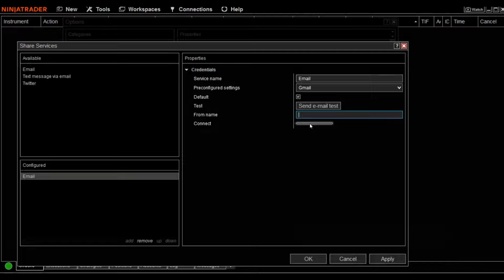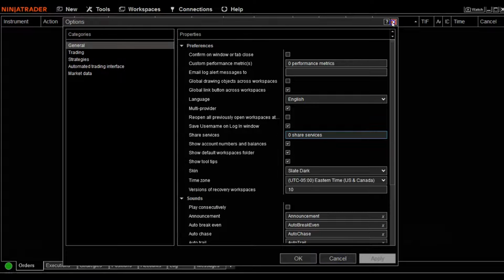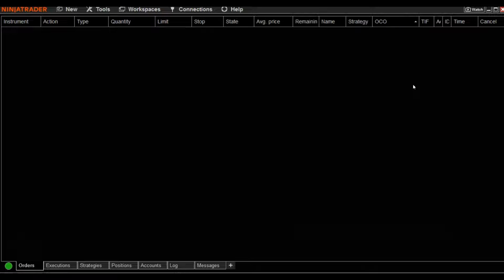So I'm not going to do that right now, but if you do this and you go through those prompts, and once all of that's done, you will just want to go ahead and click OK, and then your email or all the other ones here that are available will be configured, right? So that's the first step you want to do. I'm just going to exit out of these windows, and then you're ready to go.